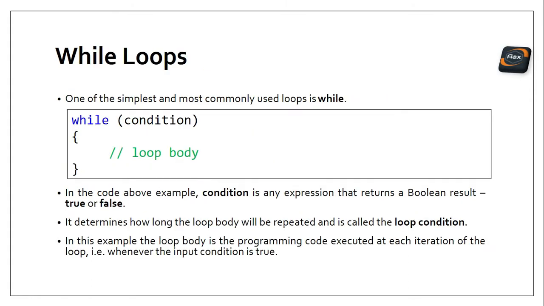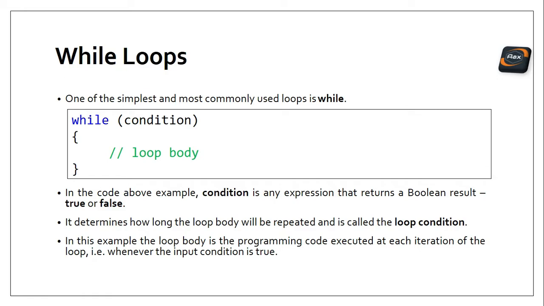The format of while loop consists of the while clause, the condition expression, and loop body. It works first by checking the loop condition. If it is calculated to be true, then the loop body is executed. It checks the loop condition again. If it is calculated to be true again, it executes the loop body. It goes back and checks the loop condition again.